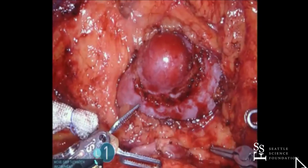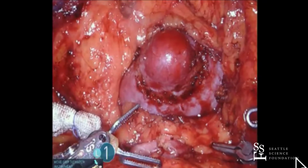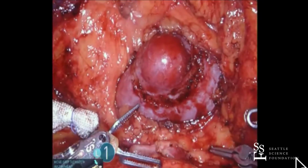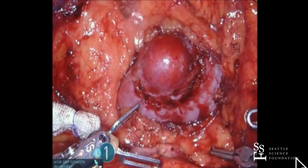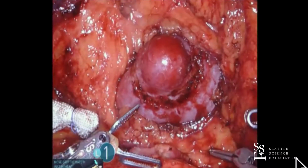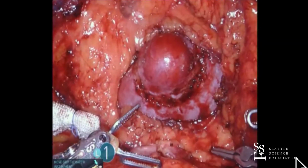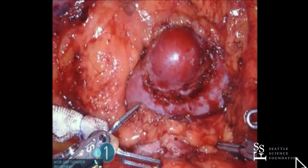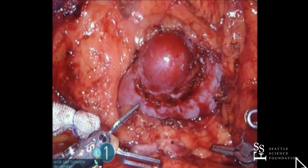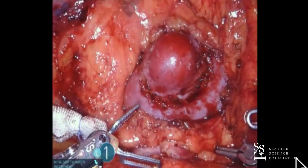Now, it depends on the size of the defect. I do individual vessels and collecting system with a 4-0 Vicryl. I run the base with kind of a running monofilament, and the purpose of that is not so much to get vessels, but to decrease the dead space, to bring the base together so you don't have this dead space. And then I do the outer layer with kind of a classic sliding clip renorrhaphy with 2-0 Vicryl, and then Hem-o-lok on each side.